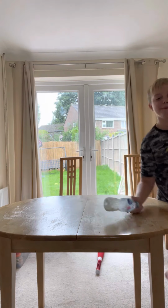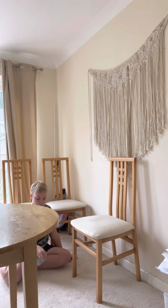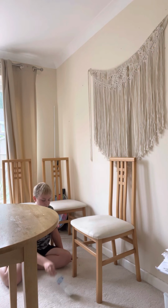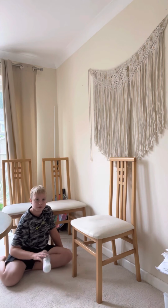Change to the carpet because this is really hard, dude. This is impossible. Are any of them water? One of them's got some water in. Yes. Dude, it's even hard on here. Dude, this can't land.